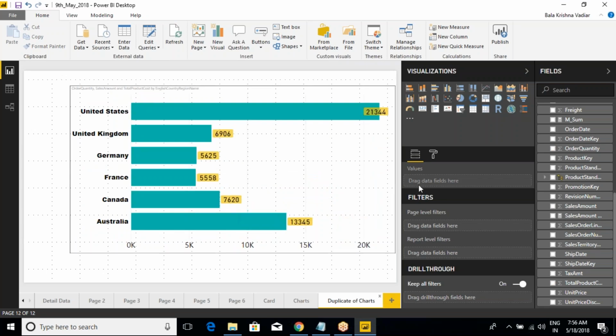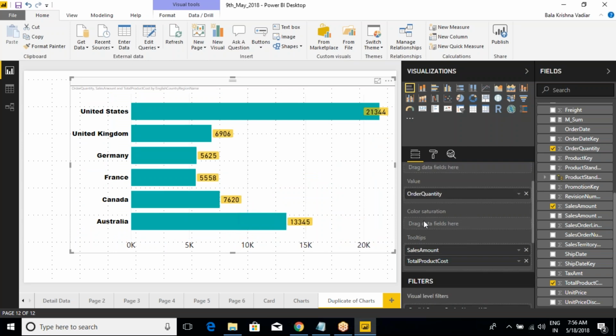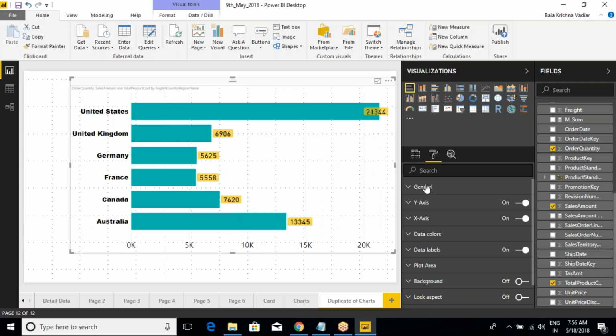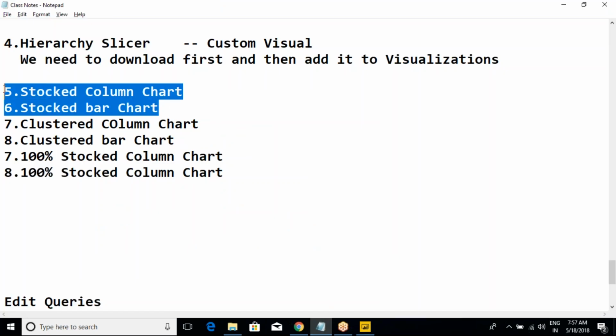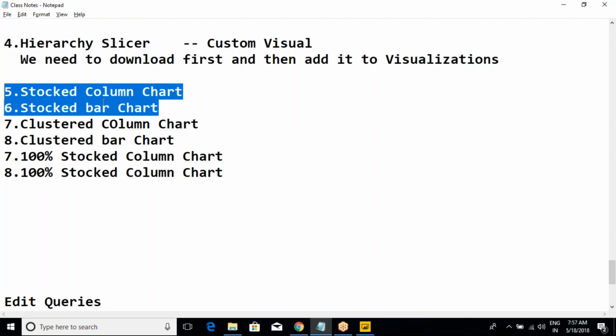If you go to values, selecting this one, axis, legend, value, color saturation, tooltip, everything we have discussed. If you go to formatting options, general, y-axis and x-axis, data colors, data labels, plot area, everything will be 100% the same properties. Whatever we discussed on the stacked column chart, the stacked bar chart will also be the same. No change in that.